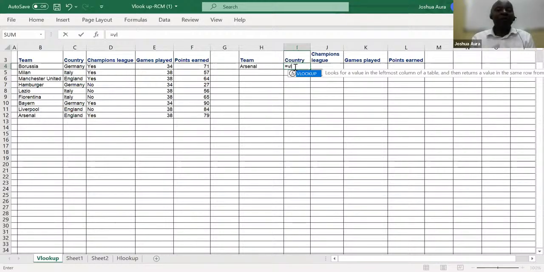You should be able to tab. When it's blue like that, you tab. The person who taught me this VLOOKUP at my office here in Mzungu told me, Sumifs blue label, you tab. Sumifs, I know you guys are Muslims, most of you, even Christians who are here who have prayed for us this morning. I know you don't partake of those things, but it's not wrong for you to remember, blue Sumifs, always tab. Tab is this particular button, which is on top of your caps lock. So you tab on it, and when I tab on it like that, then I'll be able to see VLOOKUP has come there in the cell.